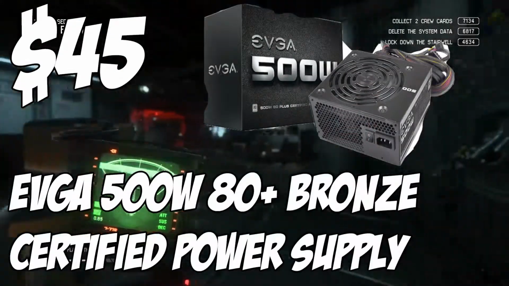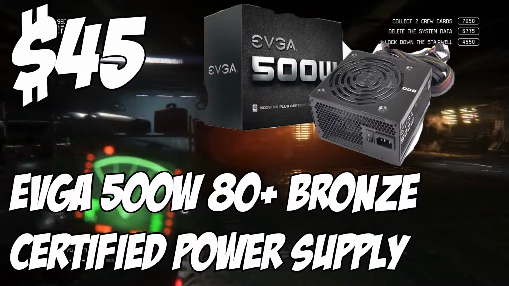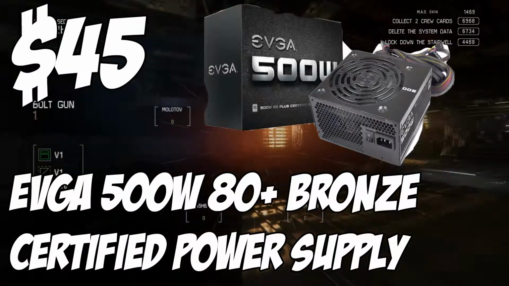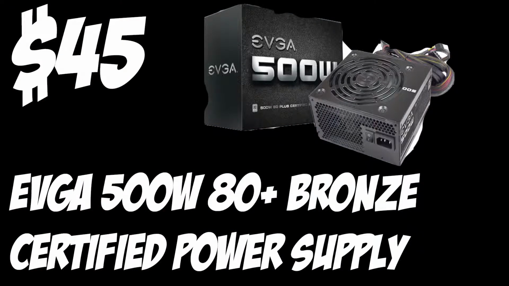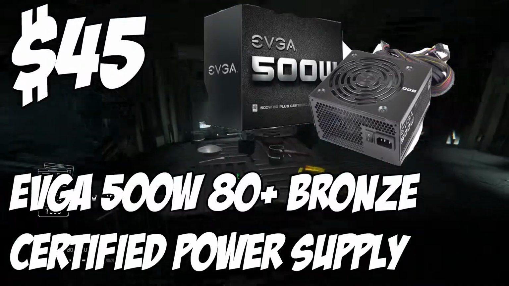For the power supply, we went with the EVGA 500 watt 80 Plus Bronze certified power supply. Now, this power supply is not modular in any way like the OCZ power supply in my previous $450 build guide, but this is 80 Plus Bronze certified, not just 80 Plus. So this is like 85% efficiency. It's more efficient seeing as how this build uses 444 watts, and this is a 500 watt power supply, so we need as much efficiency as we can get.